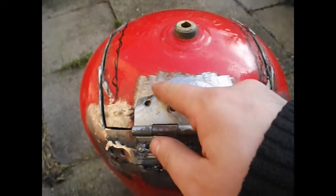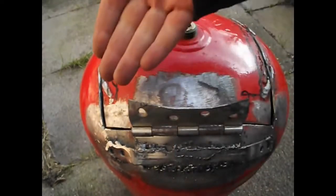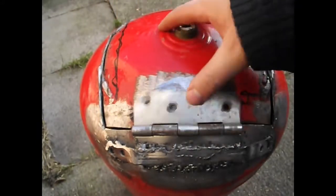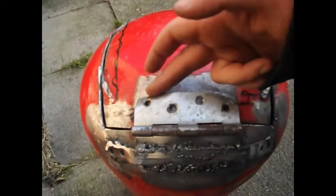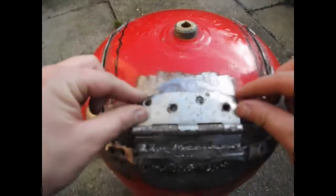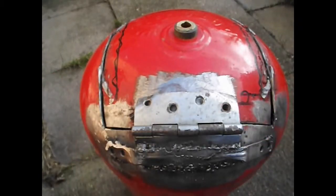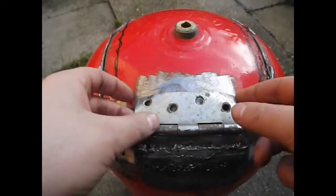And I'm going to do the same here. Obviously you can see I've bent it to take this shape because we're working on a cylinder here. But tack weld that, hammer it down a bit, a few more welds around there. I might find another bit of metal just to cover up the holes. You know, I think that worked better than the 2 bolts I was going to put on there.